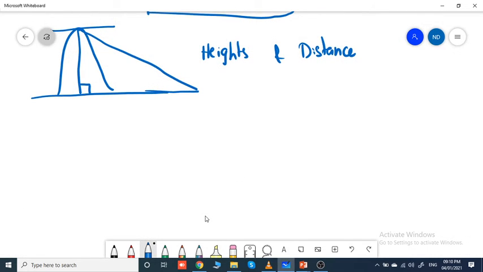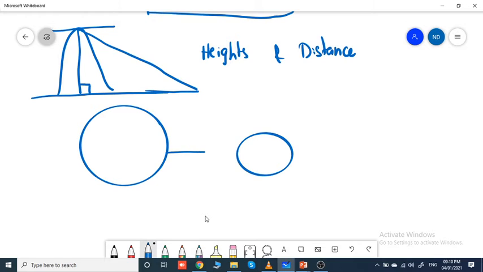And one more application I will give. For example, if anyone asks you what is the distance between the sun and the earth, let's say it is L, how will they find this? Biggest question, right? You cannot go out into space. You can't take one tape and find it. That's why they use the trigonometry concept and find the distance between the sun and the earth. Like that, in different space applications, trigonometry is very useful.